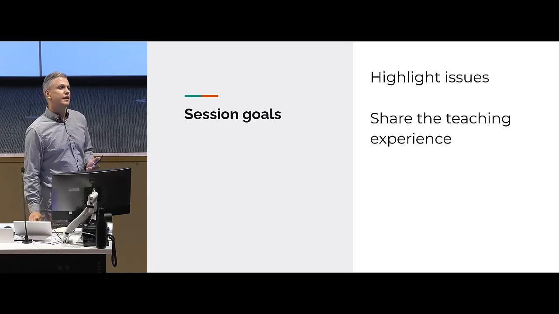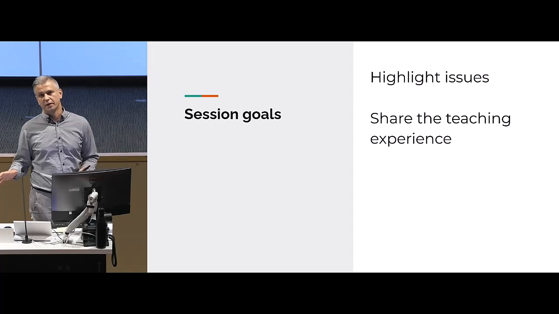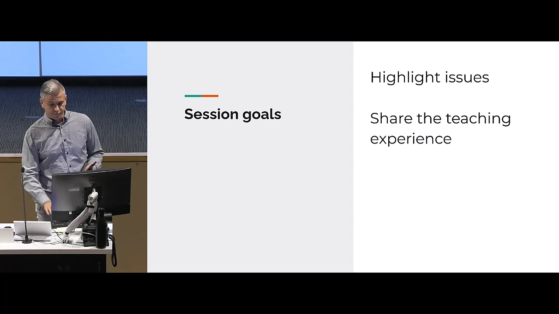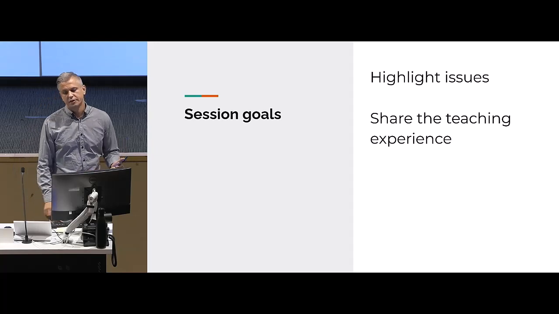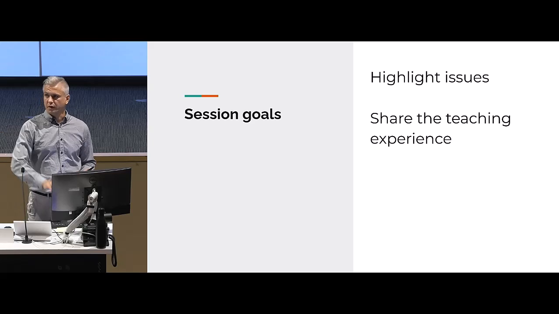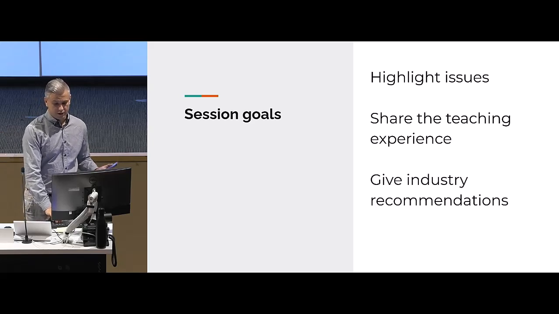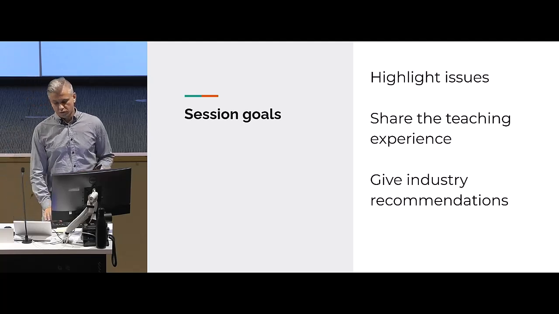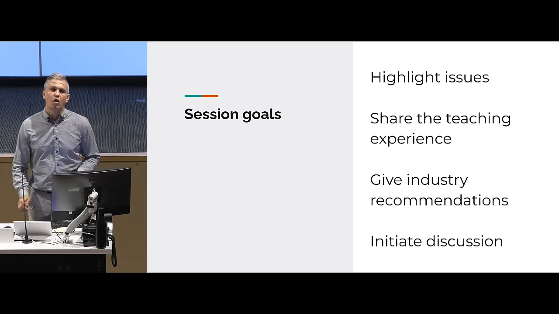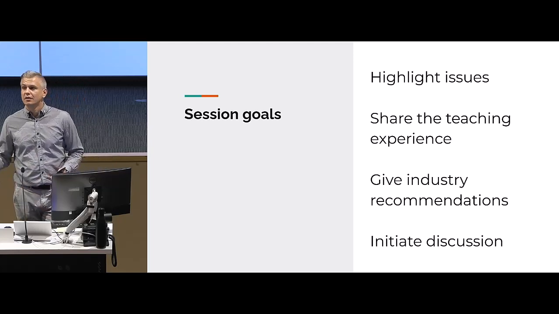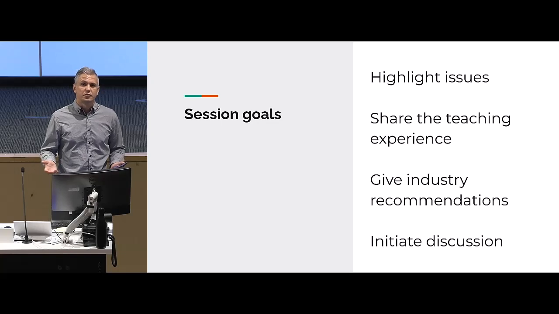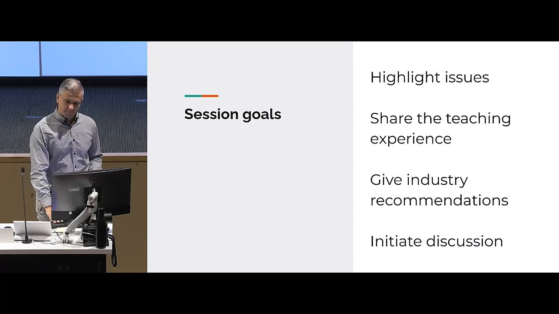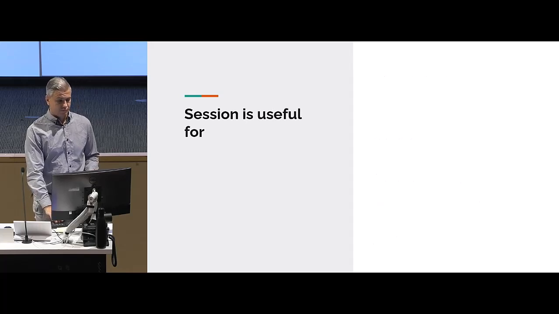Session goals: we're going to highlight the issues that I think are there with the industry for graduates and for people we teach, junior developers. I'm going to share the teaching experience I have, not necessarily from the college, but from before that and currently. I'm going to give industry recommendations, what I think they should do for each of the points. And I hope it's going to initiate some discussions so we can talk about it afterwards, or whoever's watching can take up the flagpole, and maybe things will change.